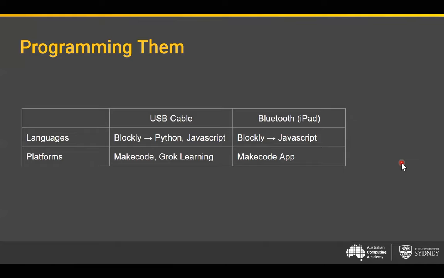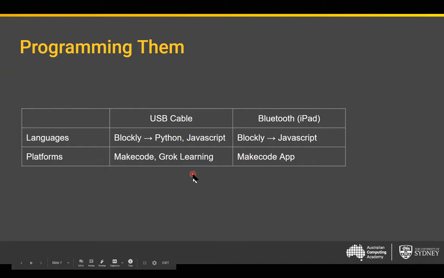If you're an iPad school, you can program micro:bits using the MakeCode app with Blockly via Bluetooth. With computers you can use a USB cable and the same MakeCode platform, or Grok Learning. We don't recommend using both, because if you program a micro:bit with Grok and download code onto it, it wipes the ability to download from the MakeCode iPad app via Bluetooth. You can restore it easily by connecting via USB and downloading any MakeCode code — even a blank one — to reinstall Bluetooth. If you have issues, send us an email.